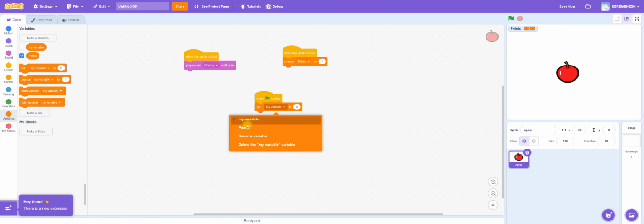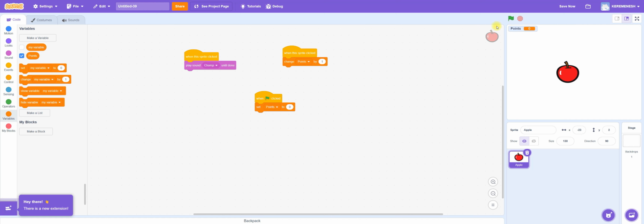And don't forget to click on points. So let's try. Yeah, it works now. When I click the green flag, now the point is on 0. And I'm clicking this block, and it's making a sound effect and also points. So I start again and it works.